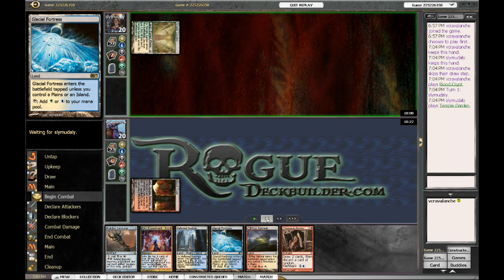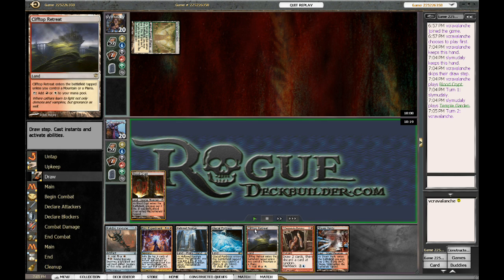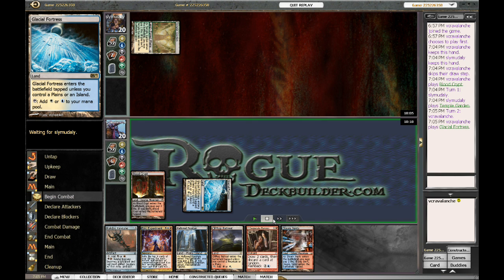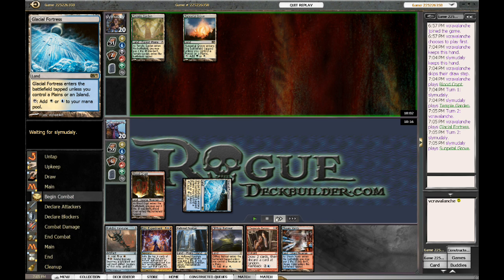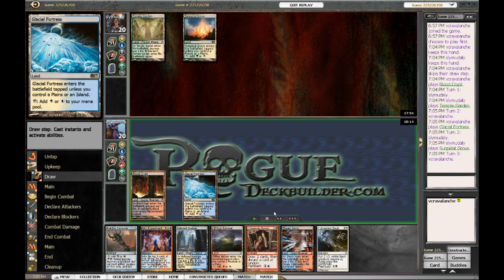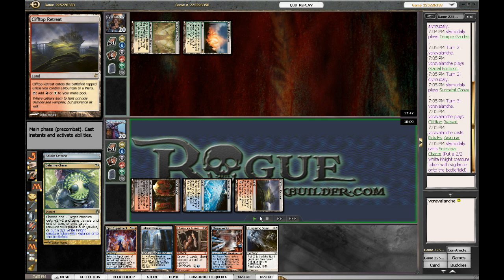And Temple Garden passes it back to me. And here I'm dumb, and I misclick. I thought I clicked on the Clifftop Retreat and I clicked on the Glacial Fortress. So now I can't Desperate Ravings. But not a big deal. Now we want to cast our Rakdos Keyrune here.